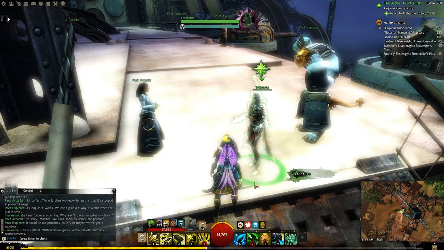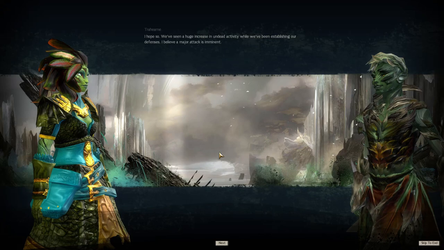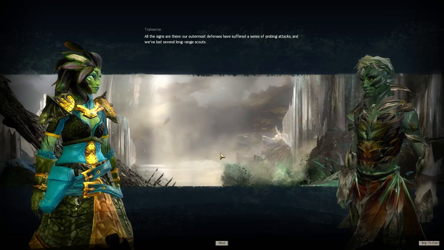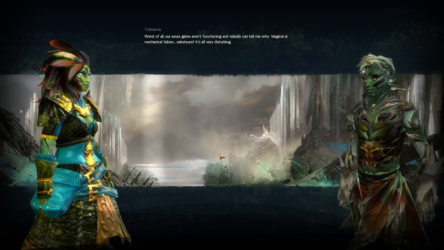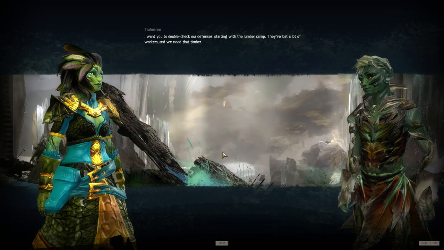Everyone has a secret. Got a gate problem? I'm impressed. This place was already formidable, but you're making it even stronger. I hope so. We've seen a huge increase in undead activity while we've been establishing our defenses. I believe a major attack is imminent. All the signs are there. Our outermost defenses have suffered a series of probing attacks, and we've lost several long-range scouts. We recovered a powerful magical orb from the depths and explosives from our top demolitionist. But there have been some disturbing glitches in communication. Fort Trinity is not yet secure. Worst of all, our Asura gates aren't functioning. And nobody can tell me why. Magical or mechanical failure? Saboteurs? It's all very disturbing. I want you to double check our defenses, starting with the lumber camp. They've lost a lot of workers, and we need that timber. You take point. All right, let's go.